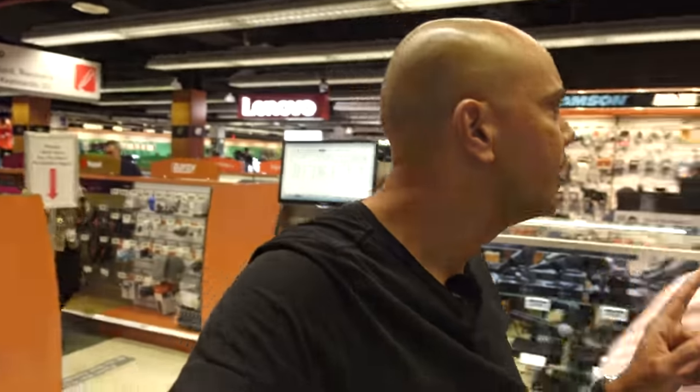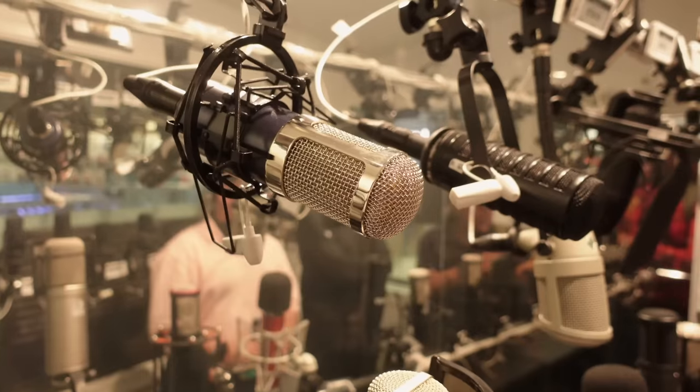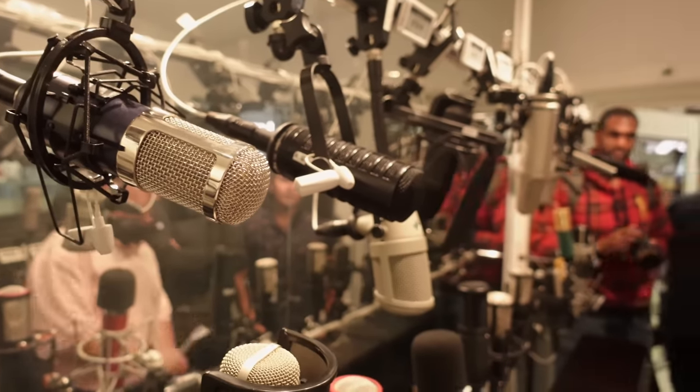We're going to a couple of new places I've never been to in B&H. This is the recording mics area, but it allows you to get a hands-on feel for the sound. The room is pretty much soundproof — it gives you a real feel. You can compare different mics that you're interested in, and figure out whether you need to spend $50, $100, or $500. There are headphones in there too, everything you need to get a feel for what mic you need.